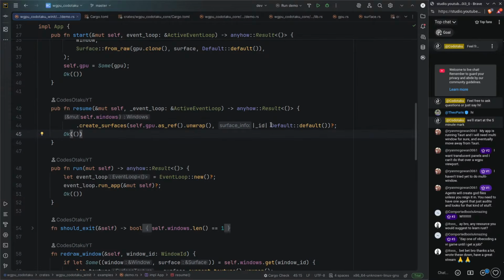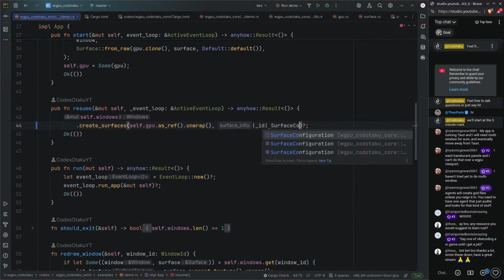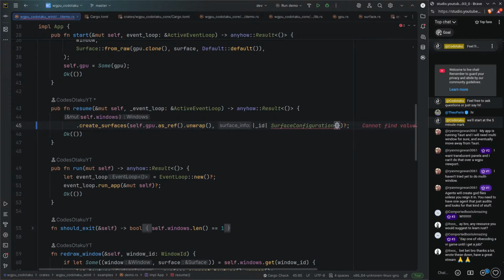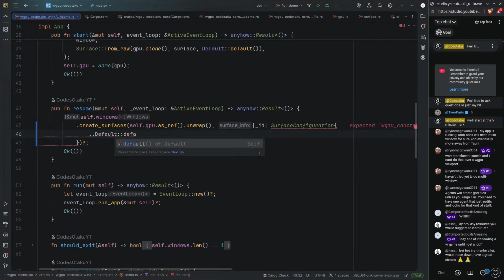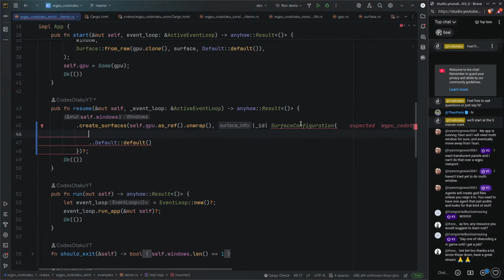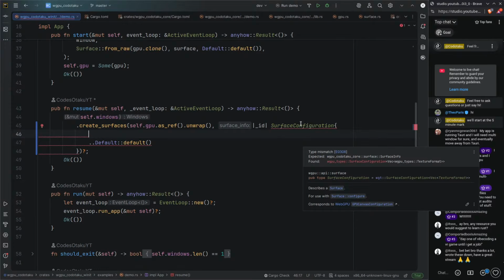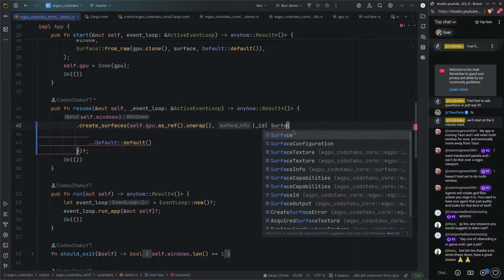But you know what you could do here instead, you could even go ahead and say, for example, surface configuration dot default, but wait, why is this not working? Oh no, surface config, my bad.